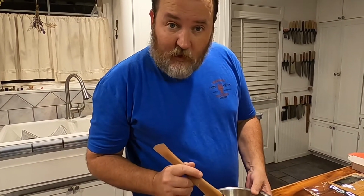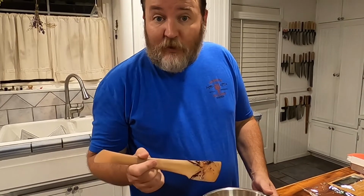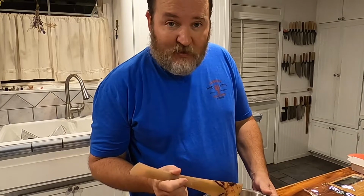It's still a little soft, so we're going to wrap this with plastic on the top of the bowl and put it in the refrigerator for about 10 to 15 minutes so it'll firm up when we drop balls on our cookie sheet.